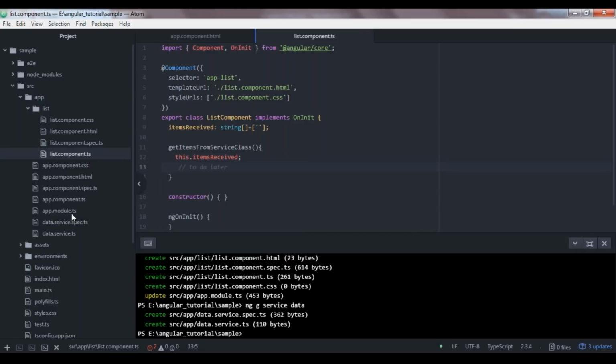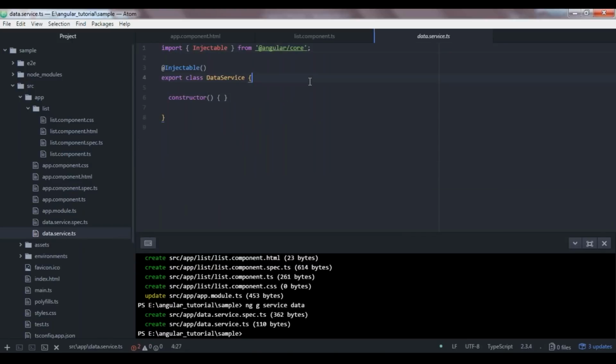Now let's go ahead with our service class. Here I'm gonna go ahead and create an array. So I'm gonna go ahead with an array called items, which will be of type string. It will be an array, and let's initialize it with a few items. So I'm gonna go ahead with butter, bread, and then let's say salt.